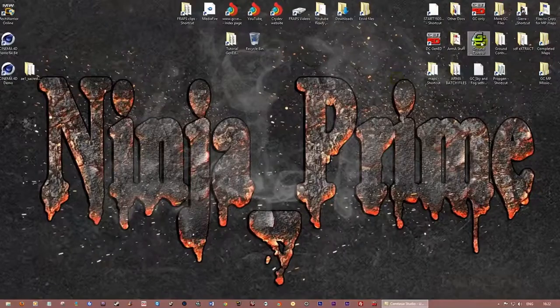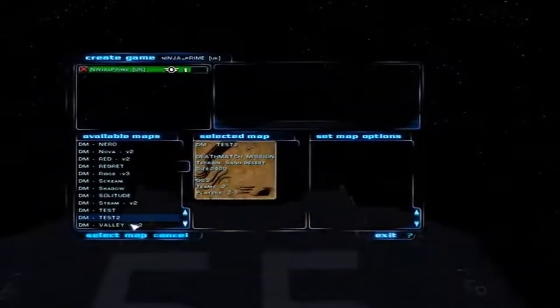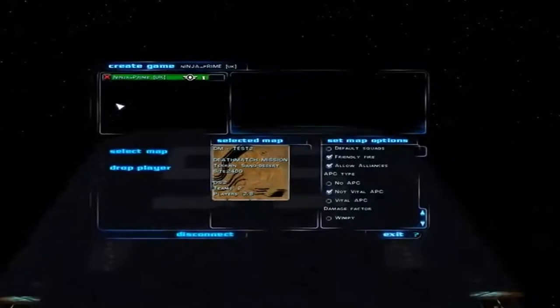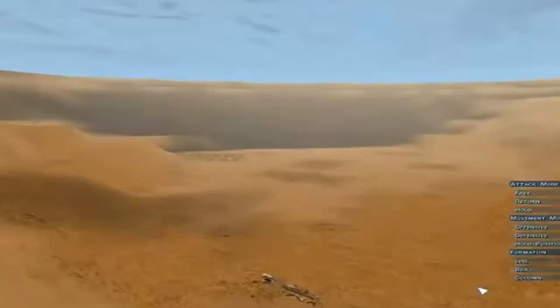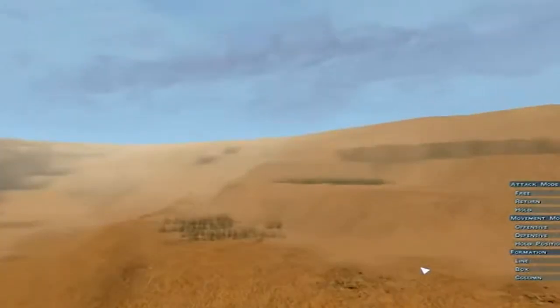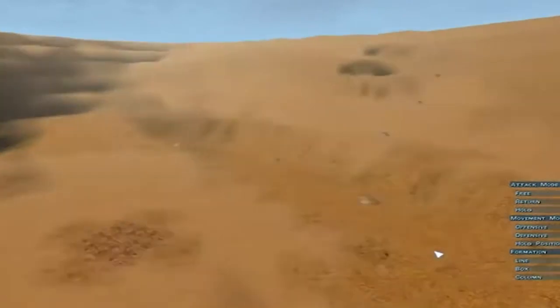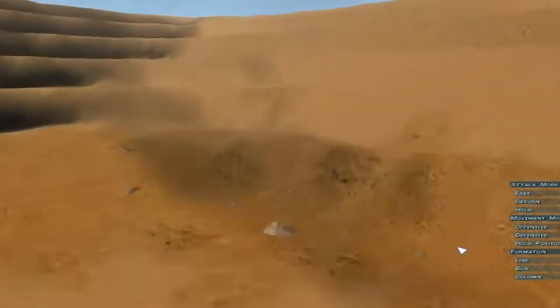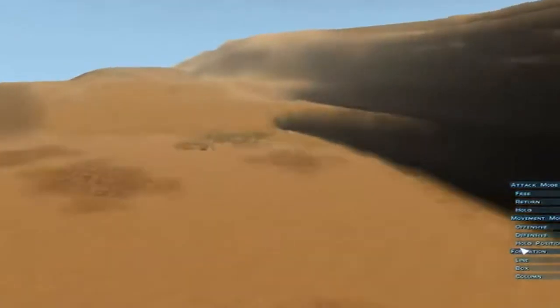So if we come out of here and go into the actual game itself, we're going to test 2. Start the game. There you go. As you can see, I've scattered the props about, trying to keep it looking natural if you can.